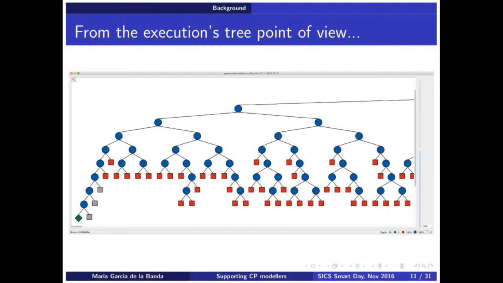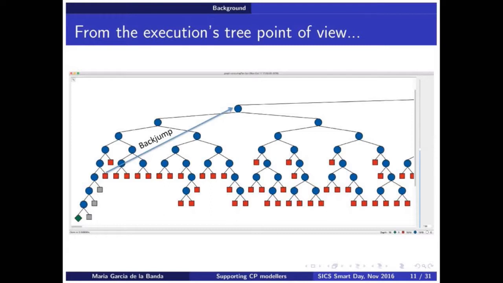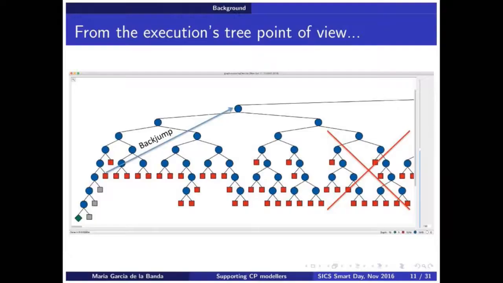Every one of those red boxes has a reason for the failure. And then this can be used in two ways, to back jump and to reduce the search. Imagine that you are in this graph, and let's assume that at some point we have failed and we have inferred no good at that particular point. That no good could allow us to do two things. The first thing is to back jump. So we will not have to go back to there and explore all this. We can go all the way back there. Because the no good will tell us that those decisions are actually totally irrelevant. Changing them is not going to make any difference to the failure. We're going to keep on failing. So there's no point in changing it. We can go all the way back to the source of the error, which is earlier. The second thing that it's going to do is I then will post the constraint. I will post the no good, and then in the future, it will allow me to avoid all that. So it immediately eliminates all that and saying, if I go there, I'm redoing the same mistake. So don't go there, basically. So it allows you to go back to the relevant decisions and allows you not to fall twice on the same mistake. So they are great.